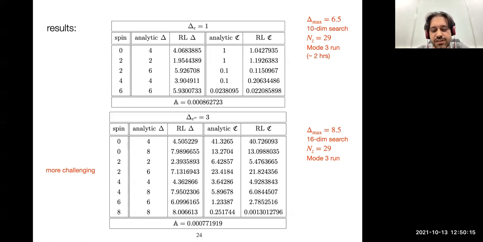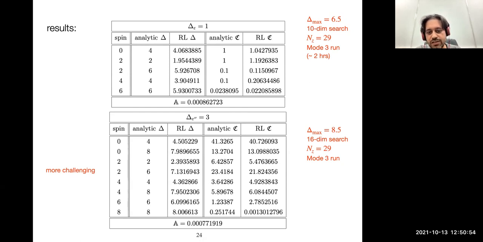One interesting thing to notice here is that the structure of this theory makes the search much more challenging, much more complicated. Here I quote a single run for the Ising, which has 5 operators, and here is another run with 8 operators for the critical Ising. There's also a run with 5 operators where you can directly compare these two, and you will see that the critical Ising was much harder. Some numbers do not come out, at least in the single run, very nicely. And that's why I present here an example with more operators.